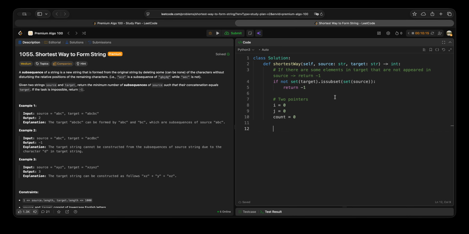Okay, so let's go to the real algorithm. What's the algorithm going to do? In the outer loop, we want to know the condition where we switch to a new subsequence, meaning switch to another source after, let's say, we used up this ABC, and then we want to go again using the source.